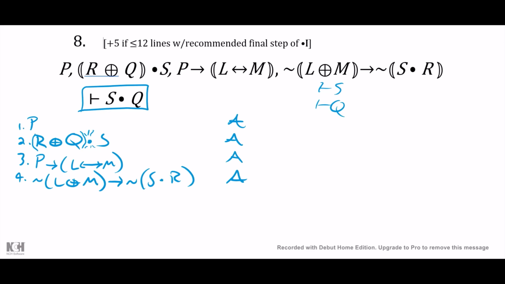Where is the q? The q would be here with this r, x, or q. That's the only place where I spot a q. So really, I'm going to have to get the q out of there to make this work. All right, so that's possible, which means I might be on a quest to get squiggle r, maybe, if we can find that. So really, last move is that.